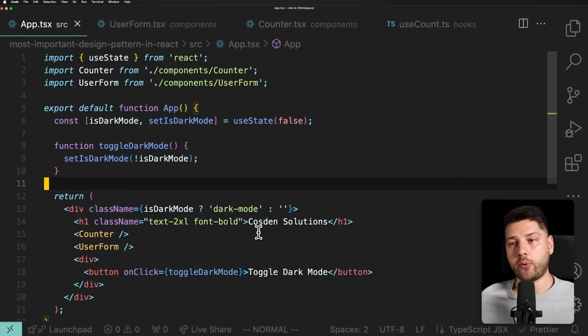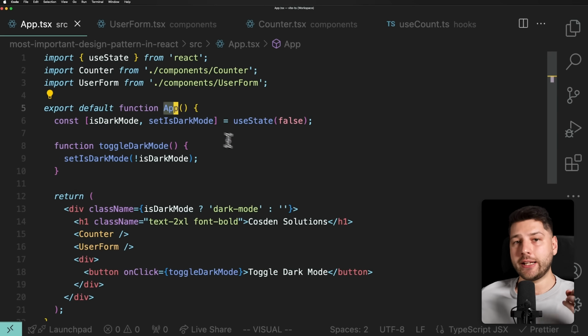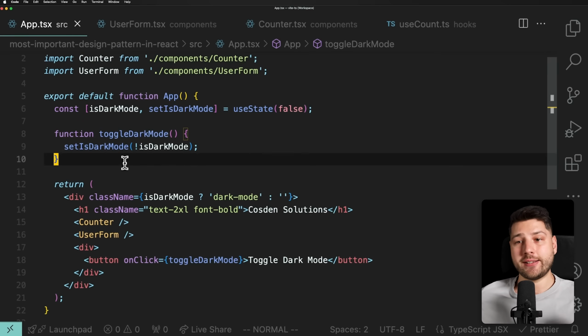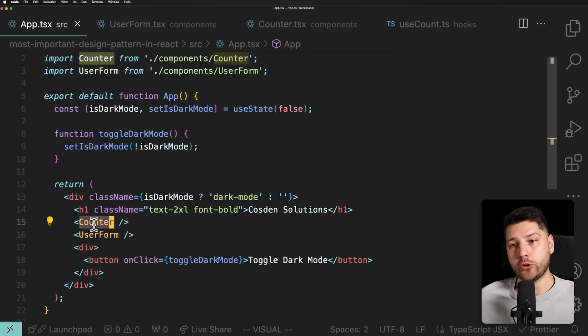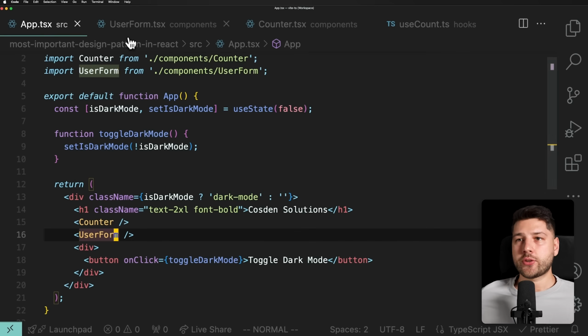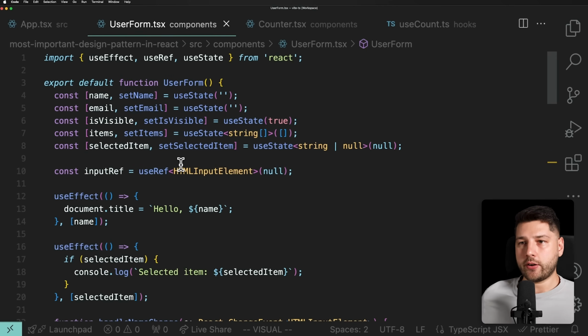Whenever you see a big component in React, you want to ask yourself, what is this component doing and what should it be doing? Is it doing too many things? Can I break things up into multiple things and put them, right? That is the design pattern that I'm trying to teach in this video, because you take a component that's really big, really intimidating, you split it into multiple parts, and then you turn it into something like this. This is super easy to understand, super easy to work on. And if you want to access the counter, you go to this component. If you want to access the form, you go to this component, and everything is in its proper place, and it's very efficient.